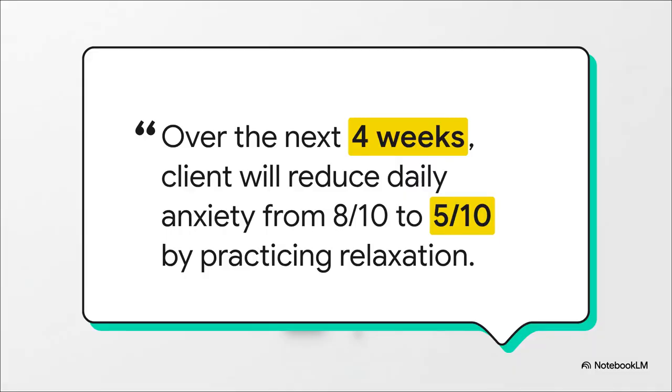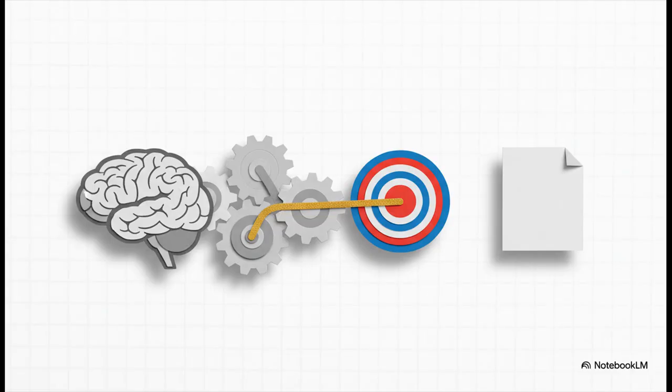So what does a really strong, SMART objective look like in the real world? Here's a great example. Over the next 4 weeks, the client will reduce their daily anxiety from an 8 out of 10 down to a 5 out of 10. See? That is the kind of clear, measurable goal that screams medical necessity. An integrated EHR can be an incredibly powerful tool for just maintaining this golden thread automatically. By structurally linking your diagnosis to your goals and notes, systems like Behave Health help you create a compliant record, but with way less effort.